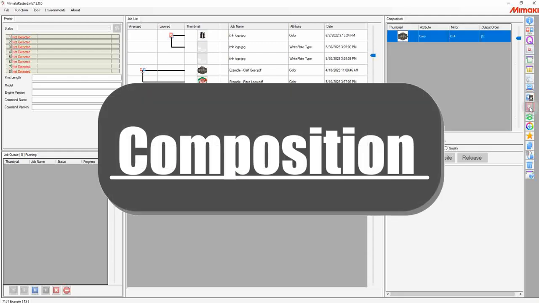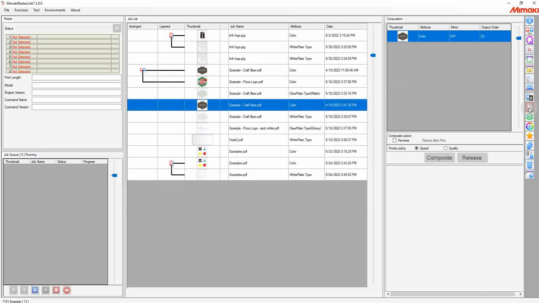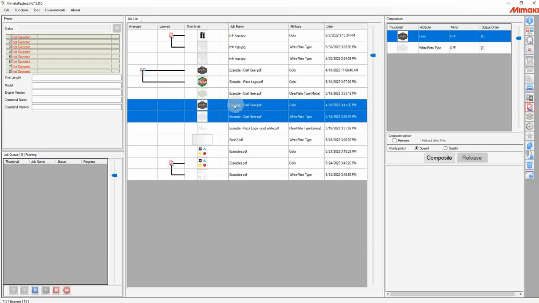Now to look at the composition window. Composition is the ability to link two jobs together, mainly jobs that are built on one another, essentially using special colors with your color. This window allows us to do this with more advanced ways or redo what we've already done. Instead of the automatic generation that you saw with the special plate creation, this allows us to join the plates together. This could just be clicking two files on your job, using something like Control or Shift click will get us this composite option, and we'd click composite to link them together.